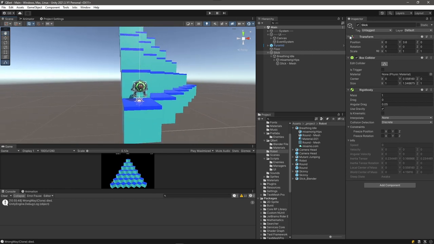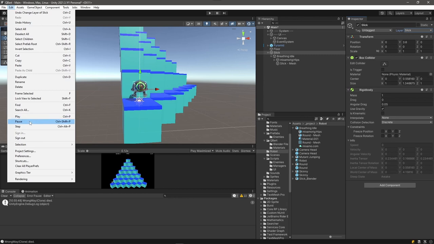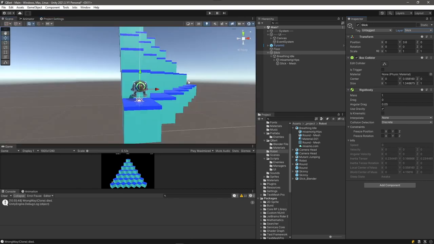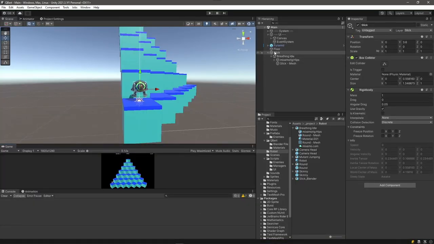That's probably good. We're going to want this guy, we're going to put him on his own layer. Let's call this Slick. Go back into him, Slick. Go into our physics settings. So Slick will collide with player and platform. Okay, let me just see. If I hit play, he should fall and just stand there. Yes. Okay, good.